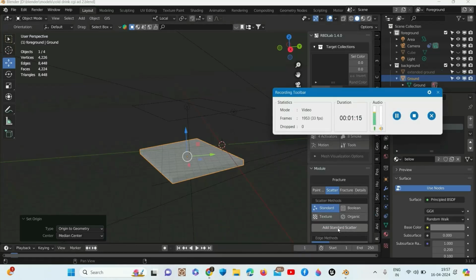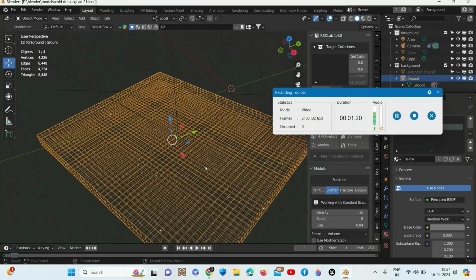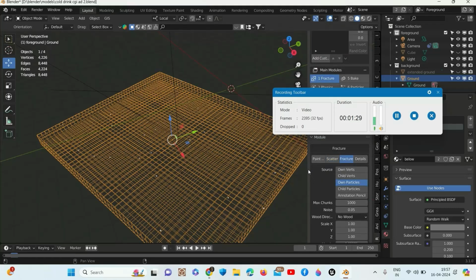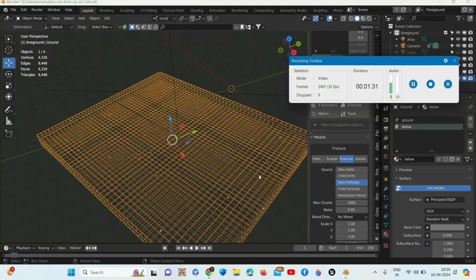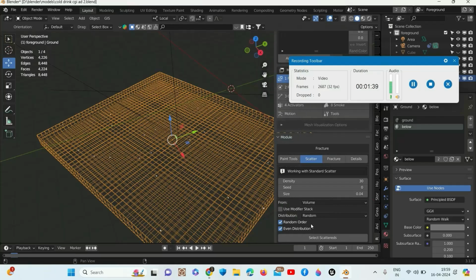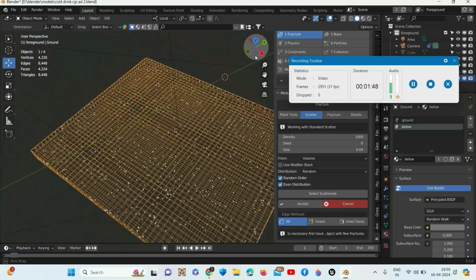Now let's add standard scatter, and you can see the white points, and we need to increase them. The scatter particle count is very low, so we need to increase it. Its density is 30, which is very little. Let's make it 1000. Yeah, it's looking good.